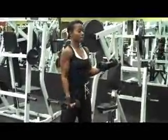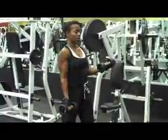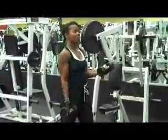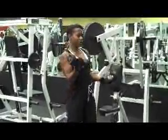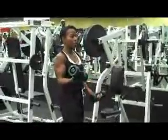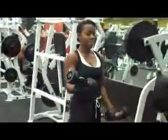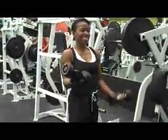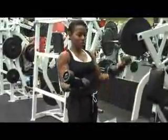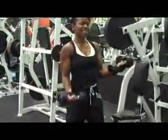This exercise is called the static arm curl. The reason it's called that is because you're holding one weight with one arm while you're lifting with the other arm. I do 8 reps on each arm with this exercise. After the first 8 reps, I switch to the other arm, and the arm that was working then holds the weight in a static position. Then I do 8 reps on the other arm. Then again, I switch the weight to the original arm and hold the weight static there, and then do another 8 reps.